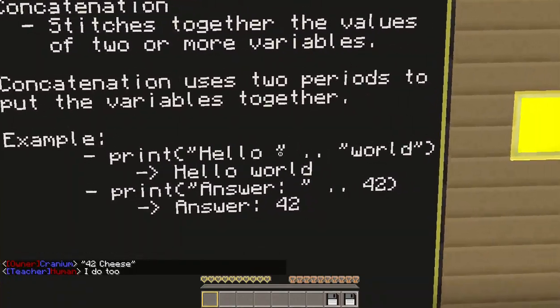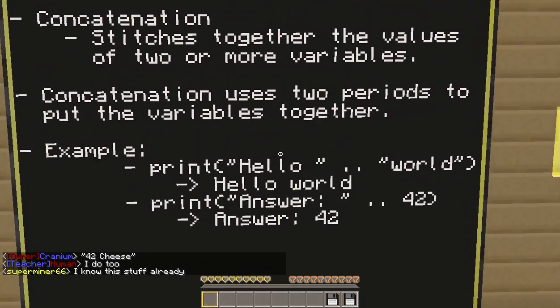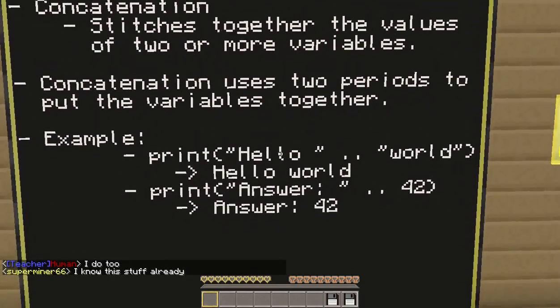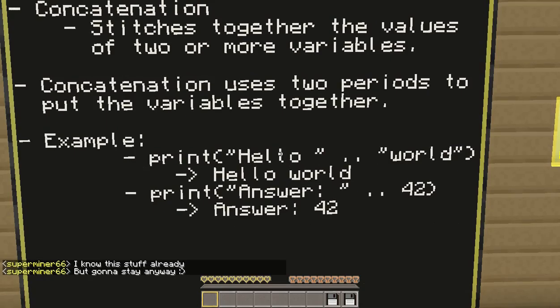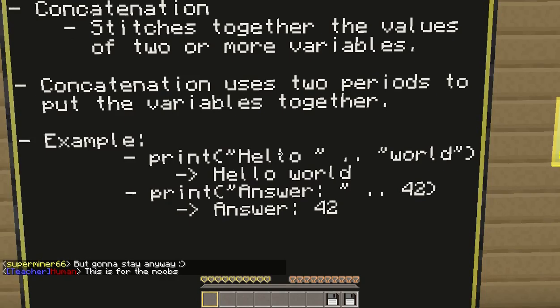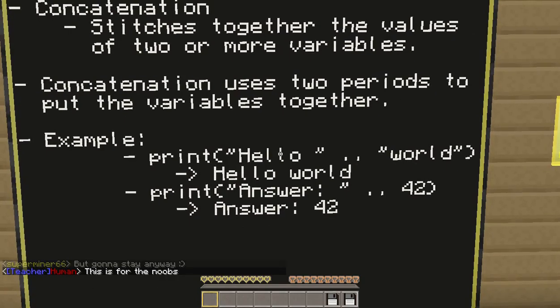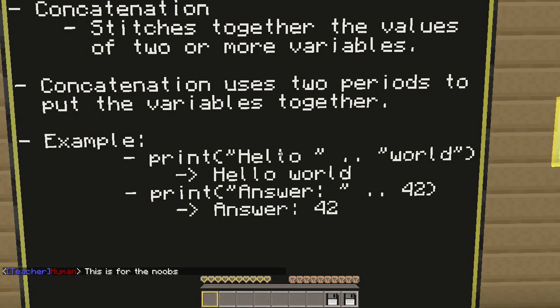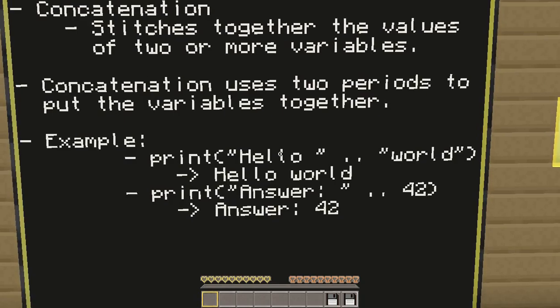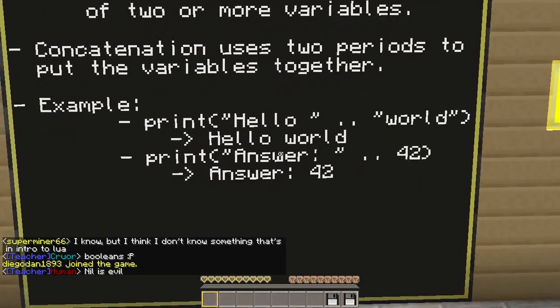It's pretty simple. Now, one thing that you're going to get into trouble with is if you've got a value that is nil. If your variable is nil, you can't really concatenate it with anything. You can't stitch nothing to something else. So this is a big thing that you want to pay attention to in your code. If you ever get an attempt to concatenate string and nil or number and nil or something like that, you're going to want to look way back in your code and see how you defined that variable.